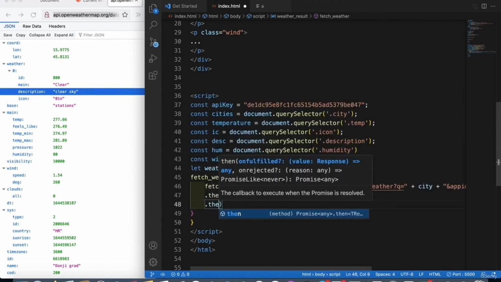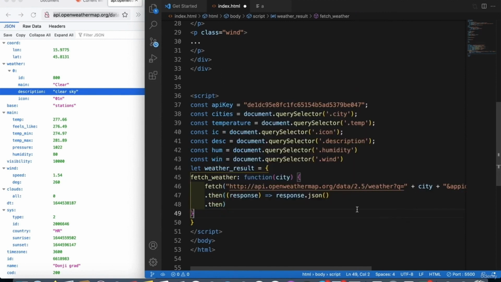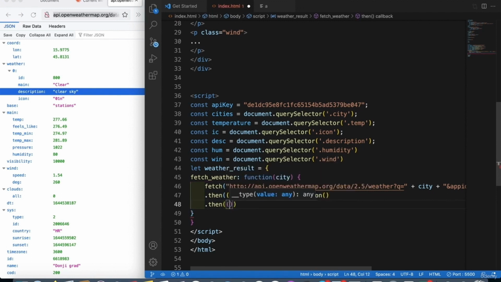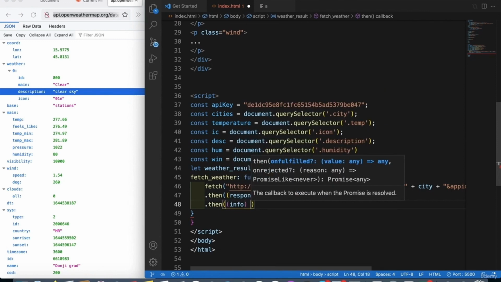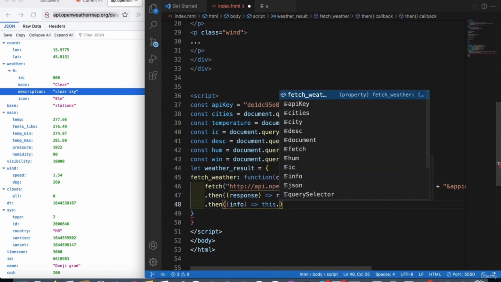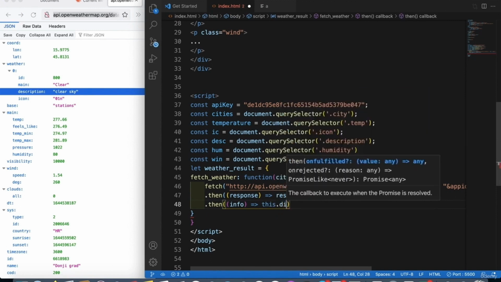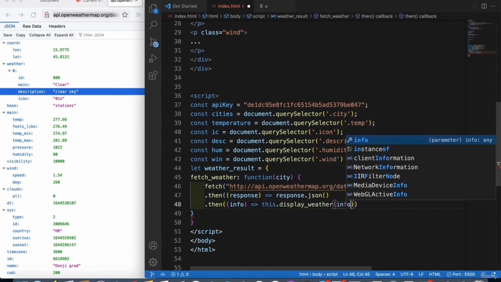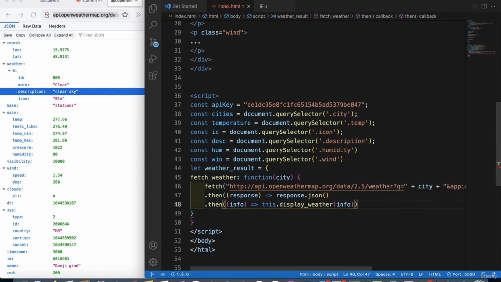And after then, it means right here, it will wait until I get the response, which is all the data from here. And then after we get the response, I want to make this for info, and then this response for the info, which is for the city, display weather, which is a function that we will make with the info, and that's what we will do.